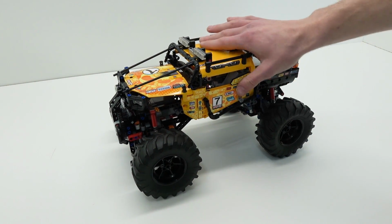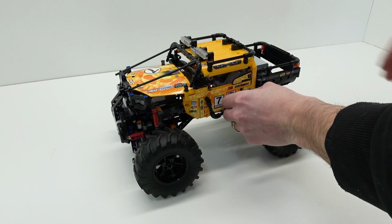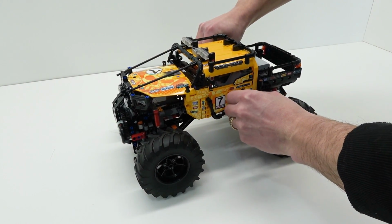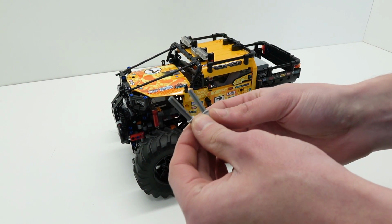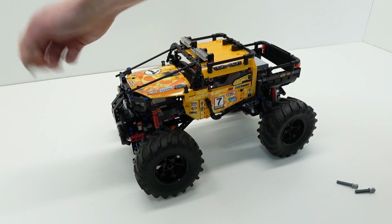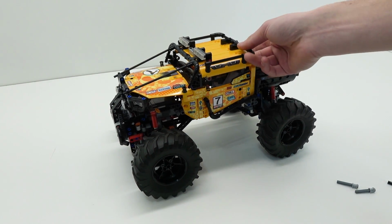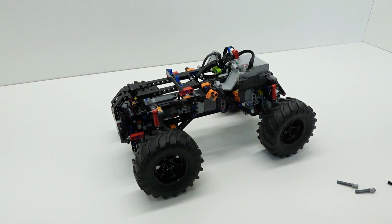So this outer shell here, the orange with all the sticker elements on it, does come off quite easily. There's just a Technic pin right here and one on the opposite side. You just pull those two pins out. And then there's one more pin on the front here that you pull out as well. And now that's going to allow you to remove the shell.